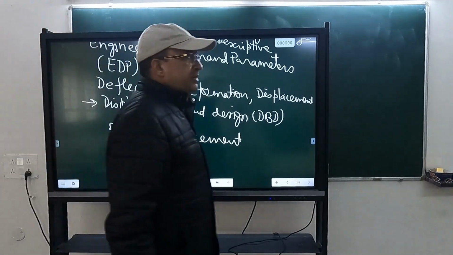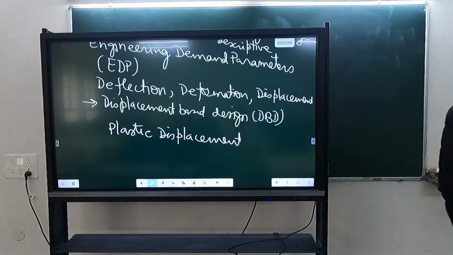So our performance-based design will focus on the calculation of post-yield displacement. How much post-yield displacement, or plastic displacement, or inelastic displacement, or permanent displacement is being caused? These are the different names for post-yield displacement. Whatever displacement is post-yield, that is permanent. If you remove the load, it doesn't come back to the original position. That much displacement remains there.